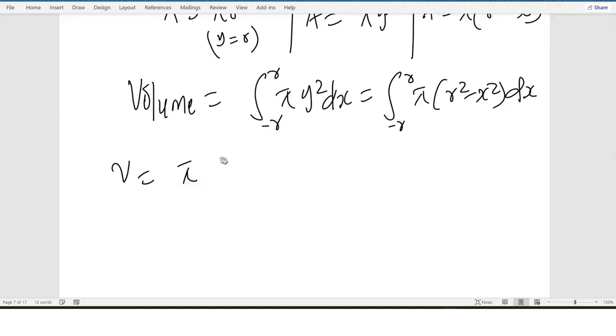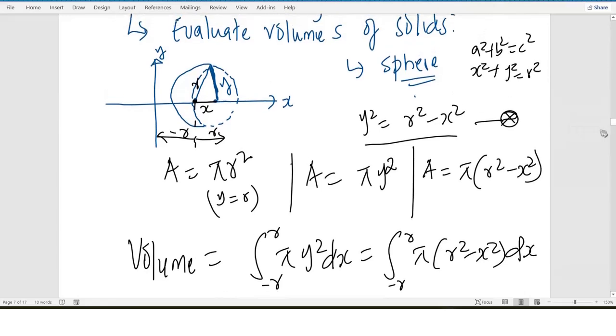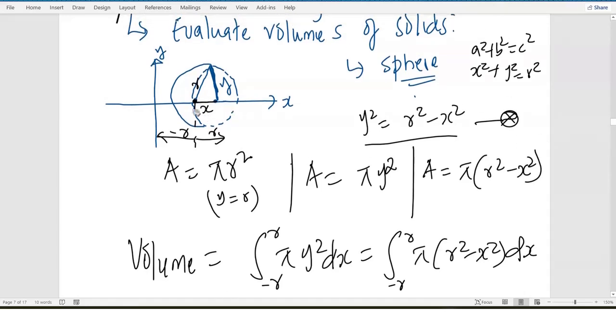The volume, therefore, will be pi times 0 to r, but multiplied by 2. Since this volume generated is symmetrical, to get that volume, it can be the same as integrating from the center to the extreme end. And, if I multiply by 2 of that component, then I'll have the total volume. In other words, from 0 to r, that is half a volume, and 0 to negative r is also half a volume. So, if I say, twice integrating from 0 to r, then I'll have the total volume.